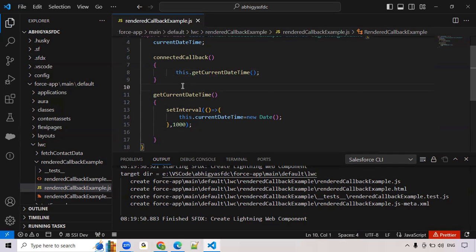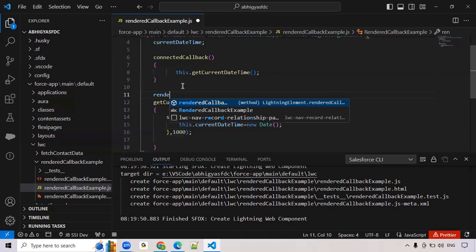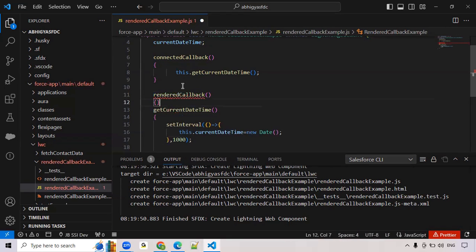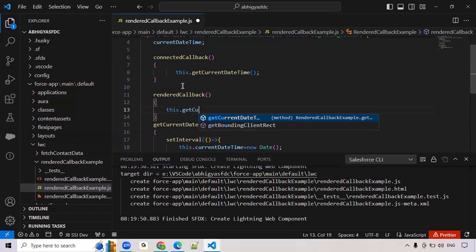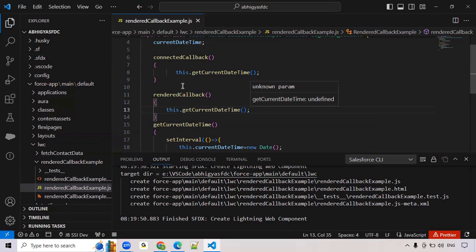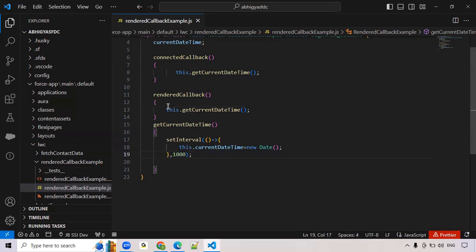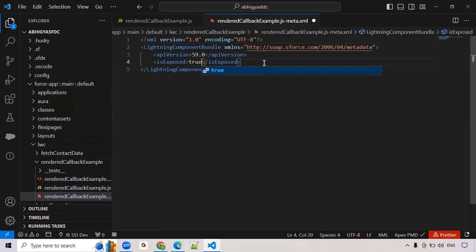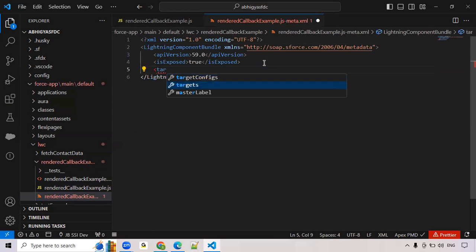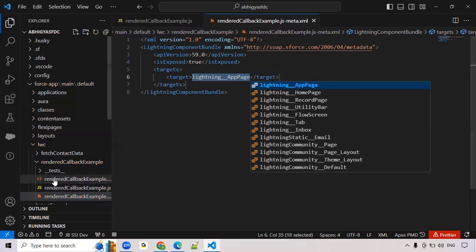So that's why we are going to render the data and display the latest data. Then here we are going to take the renderedCallback. In this rendered callback, again we can call this dot getCurrentDateTime. Now come to the meta file, where we set the targets: target app page and HTML.